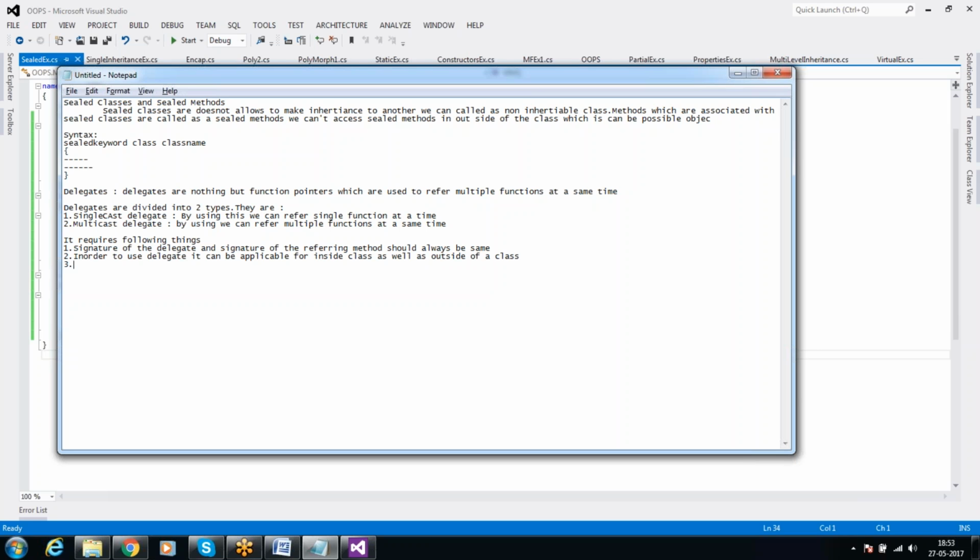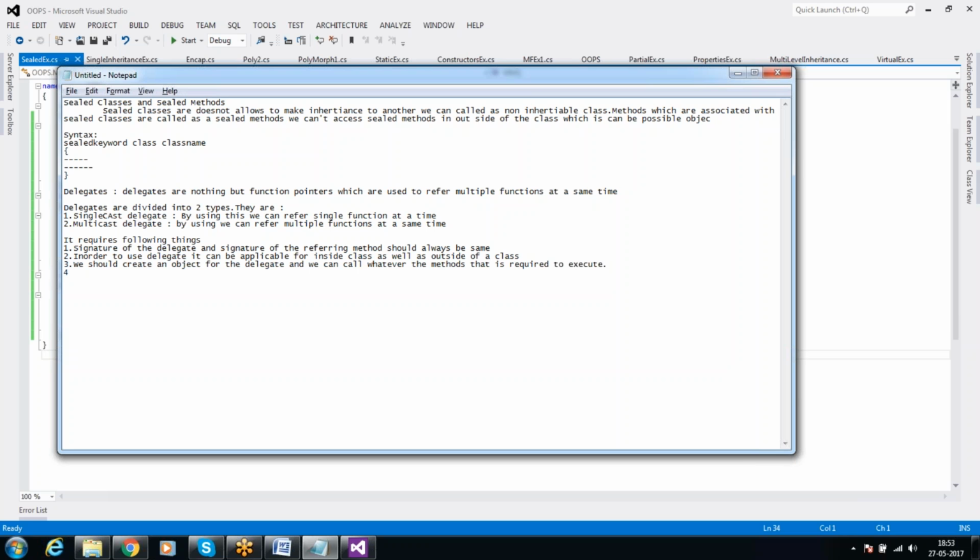Whenever we are using a delegate, we should create an object for the delegate, and we can call the methods that are required to execute.